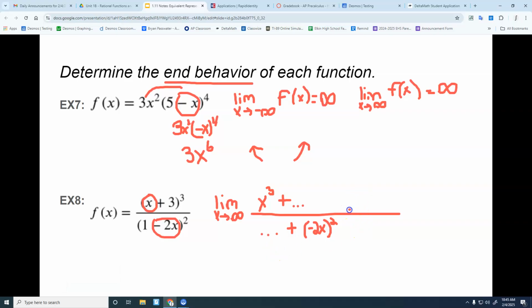Okay, apparently I don't have an eraser that I can get to. So we'll be doing the limit as x approaches infinity of x to the third plus some stuff that we don't care about because it's not the highest exponent, over, on the bottom we'll have some stuff we don't care about because it's not the highest term, and then we'll have 4x squared. And so that's a 3 right there, even though it's hard to tell because I'm writing with my mouse.